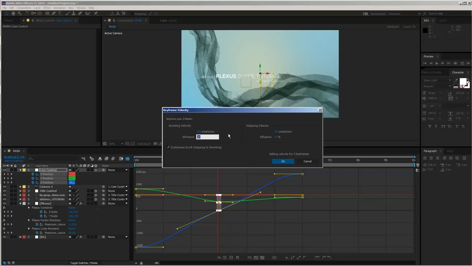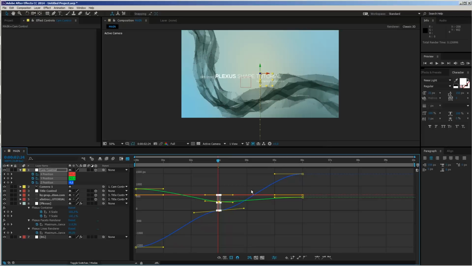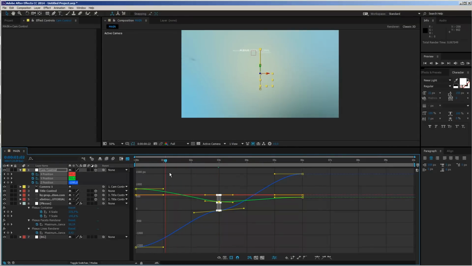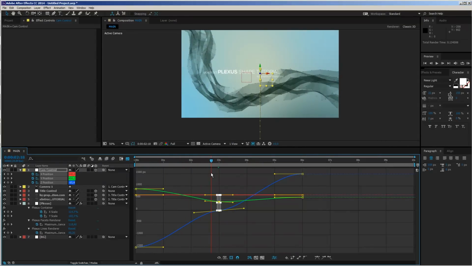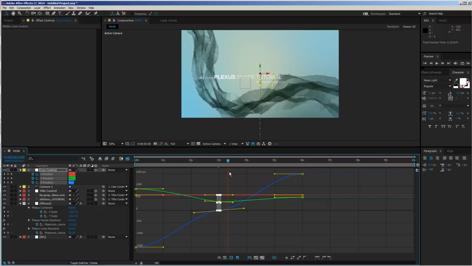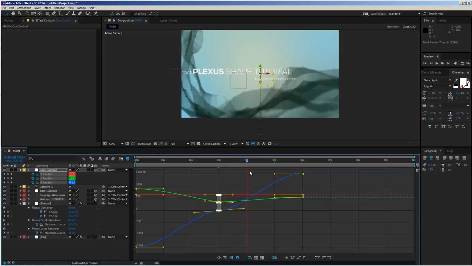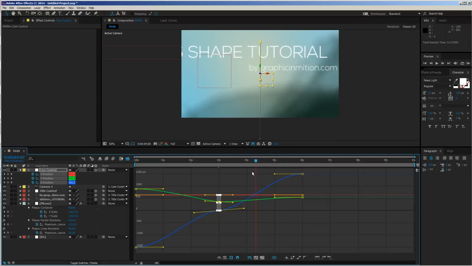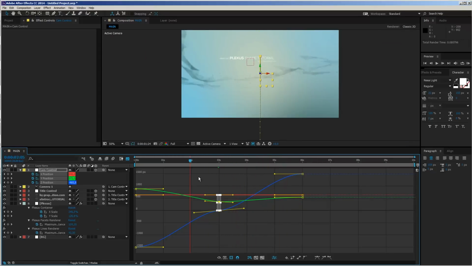So let's set this to 100 and 30%. And let's take a look how this looks now. And you see now we have this curve here. And this means that we will slow down. So our camera will speed up here. Now it will slow down, approach our text, and then it will accelerate through it again. And this is quite cool. So let's use that for now.